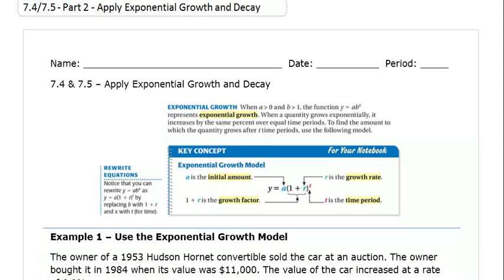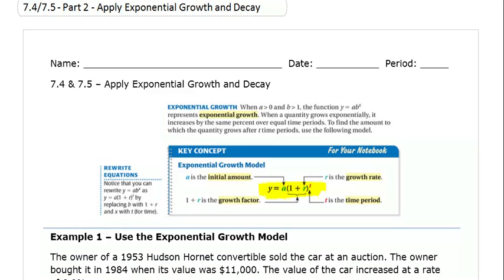Any of the things here, we're going to just write out what we would type into the calculator, but from there you would actually use the calculator to do the calculations. On the test, you will definitely have a calculator to help you. The other good news is that, in my opinion, there's really only one thing you need to memorize, and it is that right there that I highlighted. That's what we call the exponential growth model.